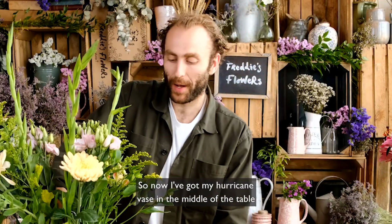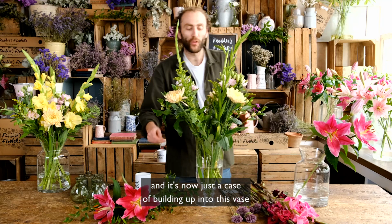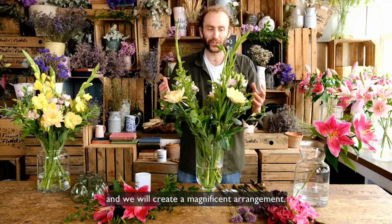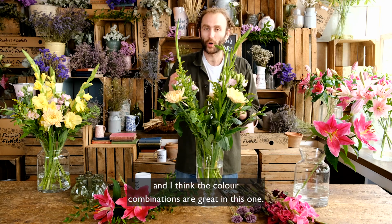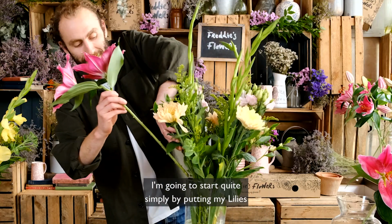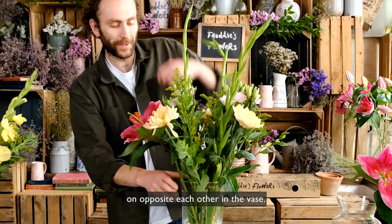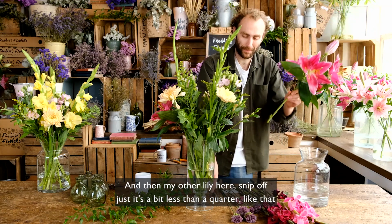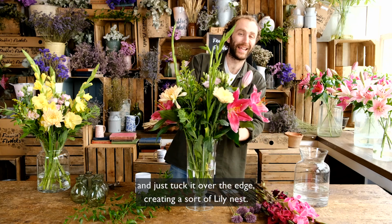So now I've got my hurricane vase in the middle of the table, and it's now just a case of building up into this vase, and we will create a magnificent arrangement. You only want to do this if the colours work, and I think the colour combinations are great in this one. I'm going to start quite simply by putting my lilies on opposite each other in the vase, and then my other lily here, snip off a bit less than a quarter, like that, and just tuck it over the edge, creating a sort of lily nest.